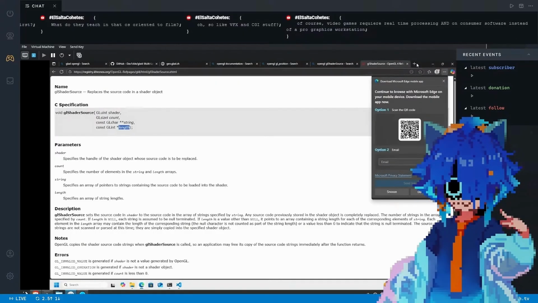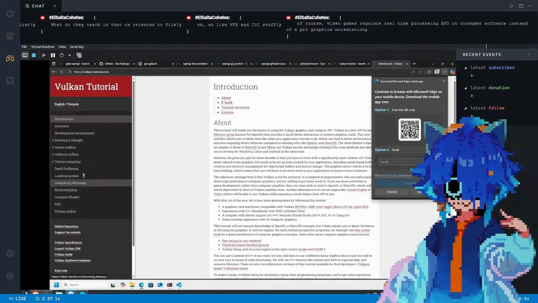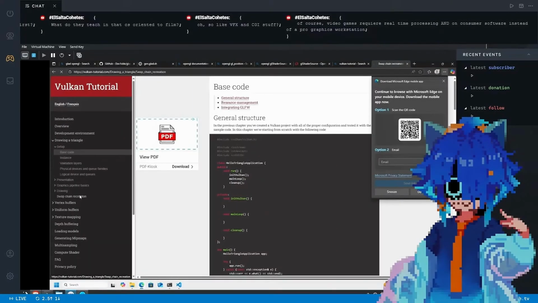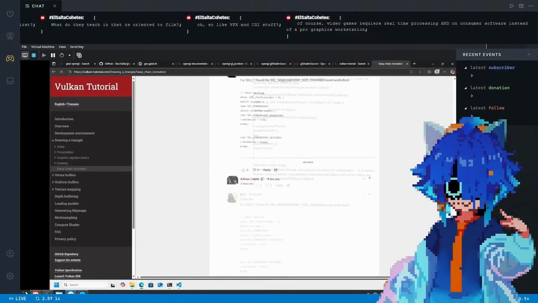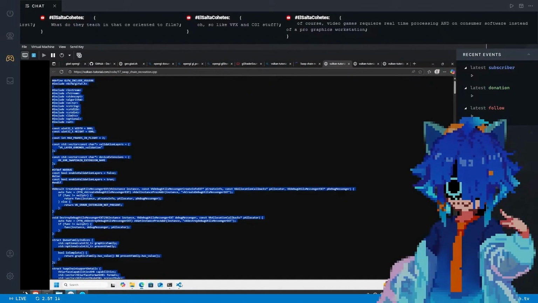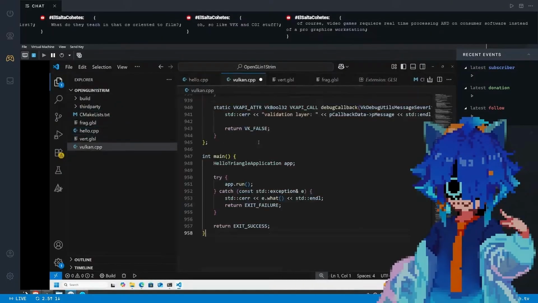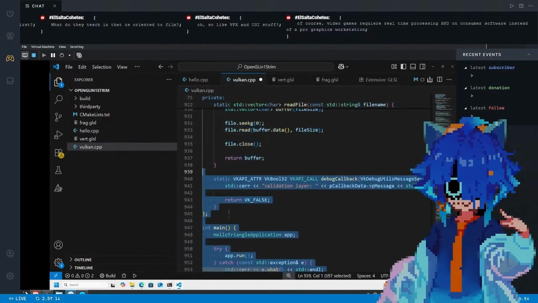Let's go over and look at the Vulkan tutorial, and scroll down to the drawing a triangle part, and look at how much code they're using to draw a triangle. I believe at the bottom of this website, they should have the full C++ code as well as the full vertex and fragment shaders. So let's grab the Vulkan code. I'll make a new file here, Vulkan.cpp, and paste that in. Immediate observation, it's a significant amount longer. Instead of our 100 lines of C++, it's 958 lines of C++.